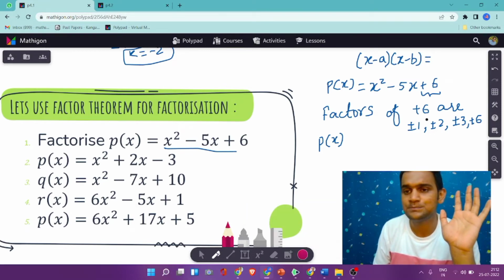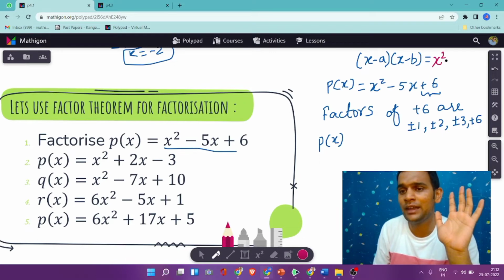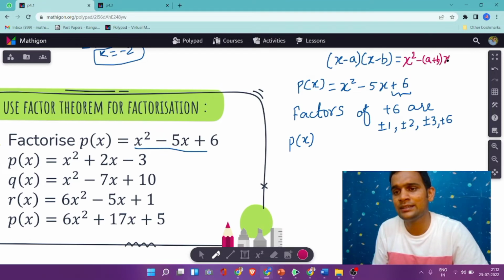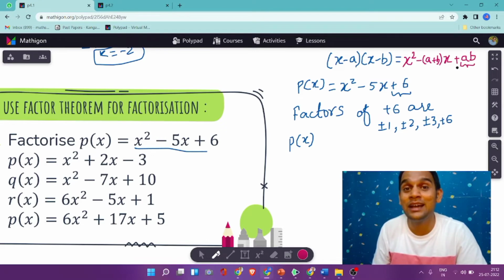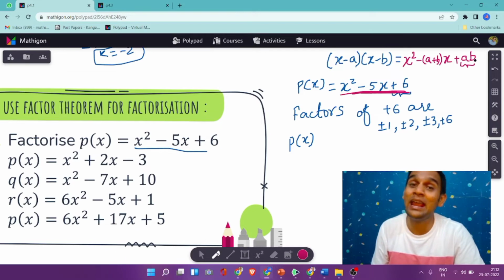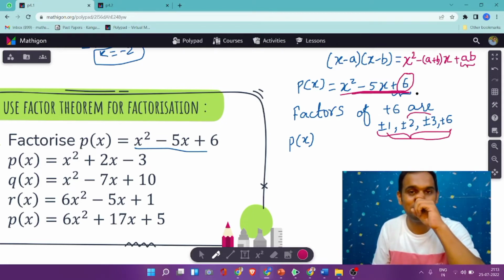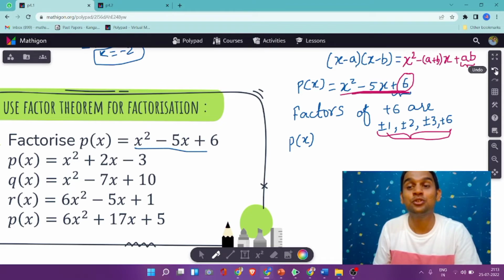As I already wrote this, if this will be in the form of x square minus (a plus b)x plus ab, then a and b are the zeros of this particular polynomial. Yes or no? Now, since this is a multiplied by b, we look for its factors, because if a plus b is 6, we don't know if it is 1 and 6 or 2 times 3. Both will give us plus 6, right? So that is why we look for all of these factors.